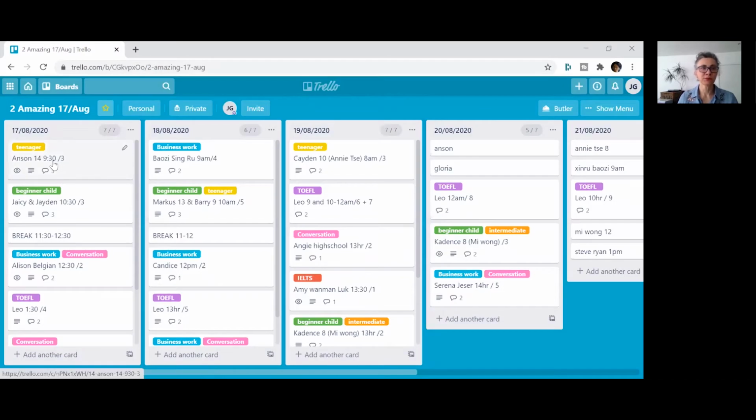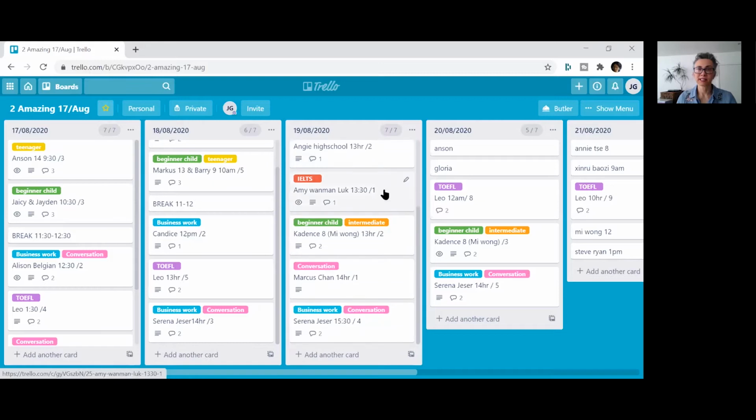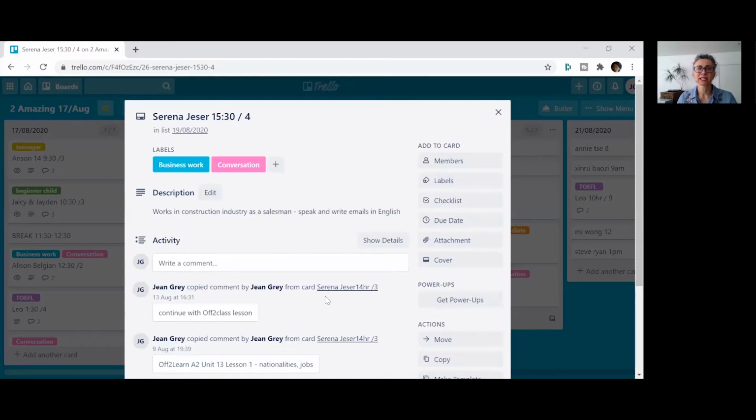Now you can see that what I'm doing, I'm adding the time into the title. I even added a break card here. Imagine you're halfway through the day and you're kind of feeling like, here I've got 7 different lessons, and you are already worn out and you're wondering what comes next. What was it again? What have I done with Serena in the past? And you would click in here and you would get the history of what we've done together.